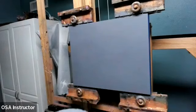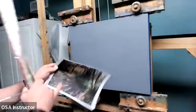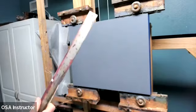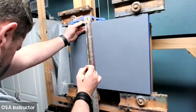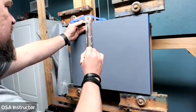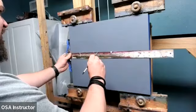And now very quickly, I'm just going to look at my reference and get a couple of these marks down there. So again, the corner of my trail is going to be my main point right up here. So that's going to be where everything is reliant on that. It's kind of the most important point on my painting. So I'm going to measure 7 inches down. If I get a little paint on the brush instead. 7 inches down. And it is approximately 8.5 inches across is where that point is. So right there, nice important mark.